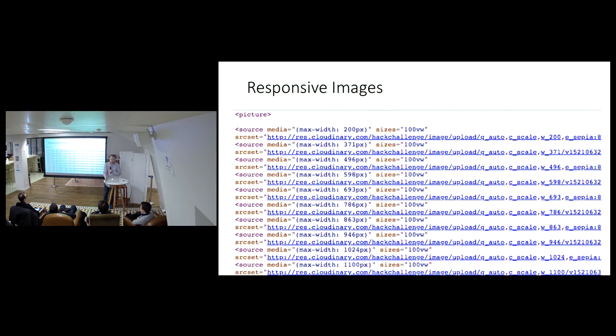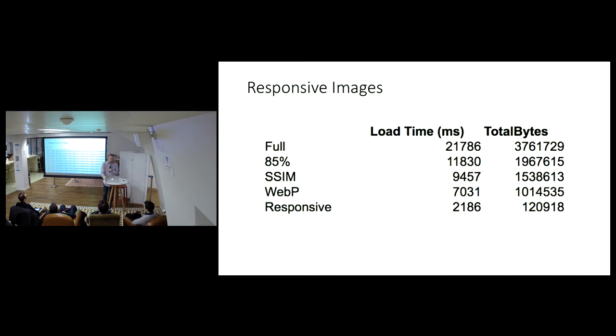There we go. All right, so that's what the code would look like. And just to show, I used Cloudinary, and every other one I have this sepia tag to make it sepia. And I just changed the width, and it generates those for me on the fly. So when I make a responsive image for a Motorola G4, it's all of a sudden serving just 121 kilobytes instead of 1 megabyte. So the load time drops by 5 seconds, right?